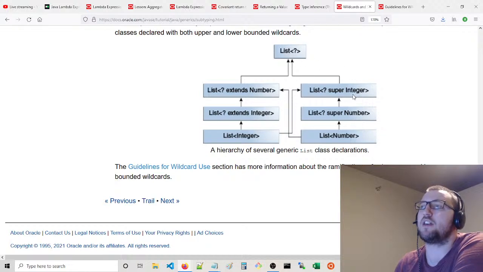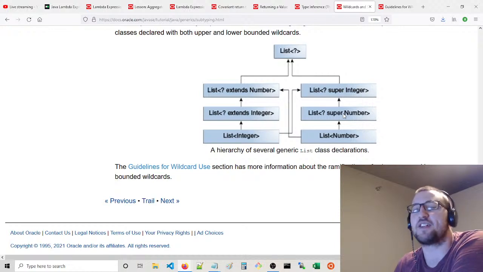And then List<Number> is a subclass of all of the superclasses of Number, including Number, naturally. It's confusing because all the superclasses of Integer actually include Number and all of its superclasses, because you're going the other direction.